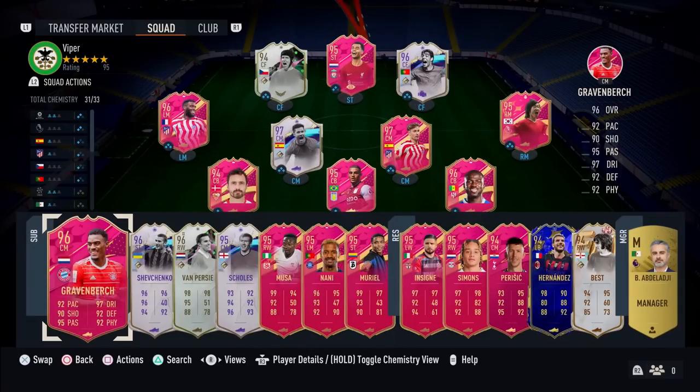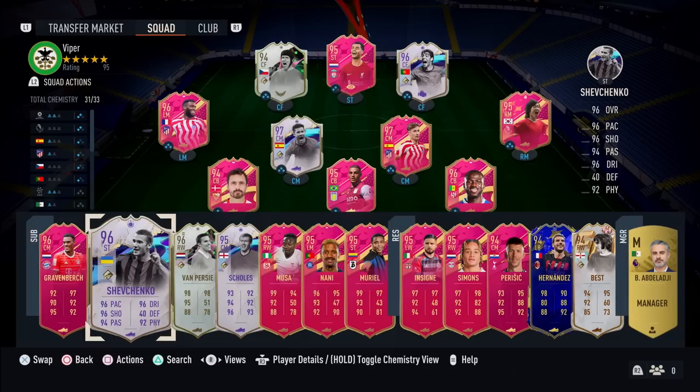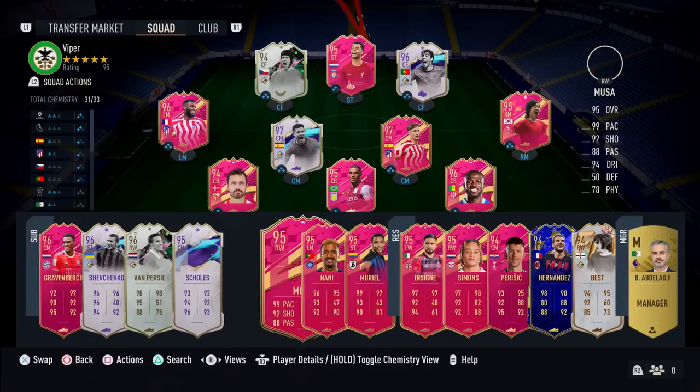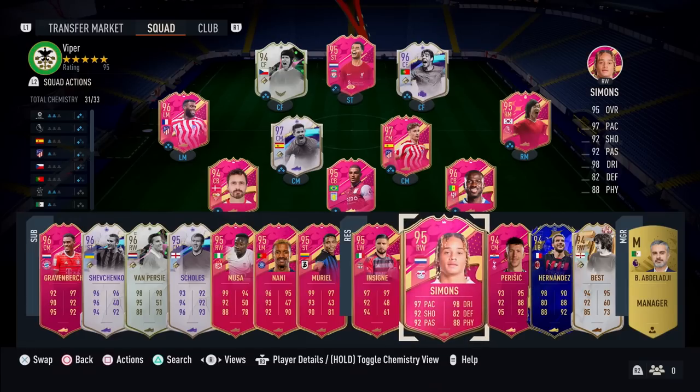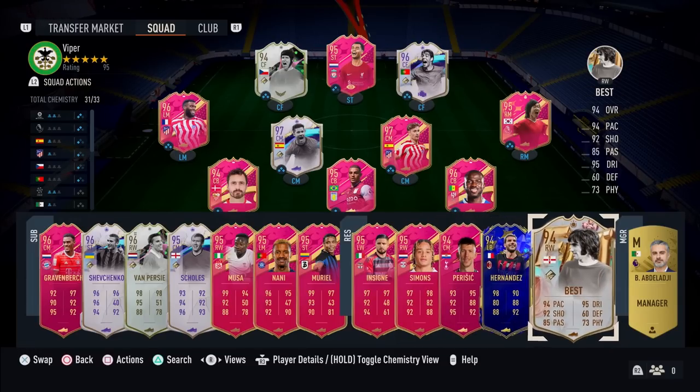So then, guys, this is the team that we did use in Champs, and this is the bench that we now do have as well. As you can see, crazy bench with Gravenberch, Shevchenko, Van Persie, Scholes, Musa, Nani, and Muriel. And on the reserves, we have Insigne, Simmons, Perisic, Team of the Year Hernandez, and FUT Birthday Best.